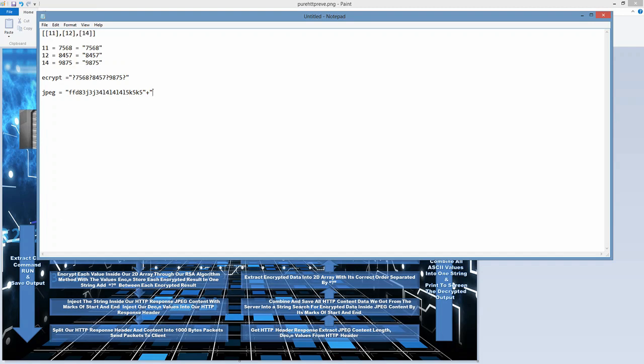add start marks and end marks to our encrypted text we're going to inject inside.